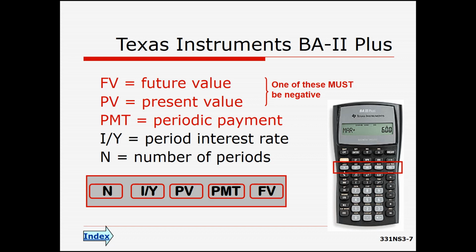I'm providing information on the Texas Instruments Business Analyst 2 Plus, but other calculators are similar. There are 5 basic TVM keys in a row above the numeric keypad. I recommend setting decimal places to 4. On the TI, press second, format, 4, enter, quit. Double check, make sure periods per year is set to 1, which is the default. Remember that values stay in the calculator cells until cleared or overlaid, so make sure to clear the TVM registers before starting a problem. You can press second and clear TVM, which clears all 5 of the keys. Clear, C/CE, and clear work do not affect the TVM keys.